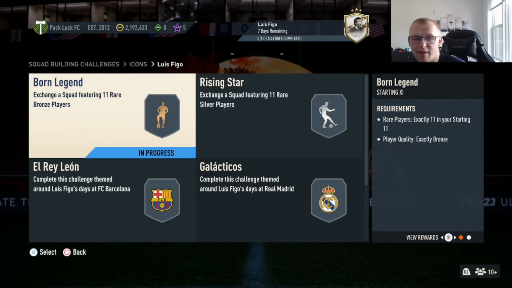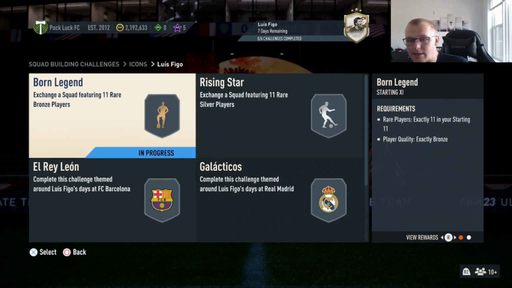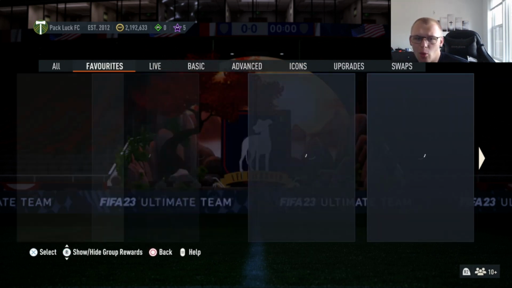And all you need is a full bronze rare team in the first one and a full silver rare team in this one. So if you're someone doing BPM or League SBCs, or you just have a bunch in your club untradeable, feel free to chuck them in here, man. Using a bunch of untradeable items to get yourself some tradable players. Who knows, you could potentially pack yourself a Team of the Season card as well. But if you're looking for another way to get gold rares, that is a good way to do that.